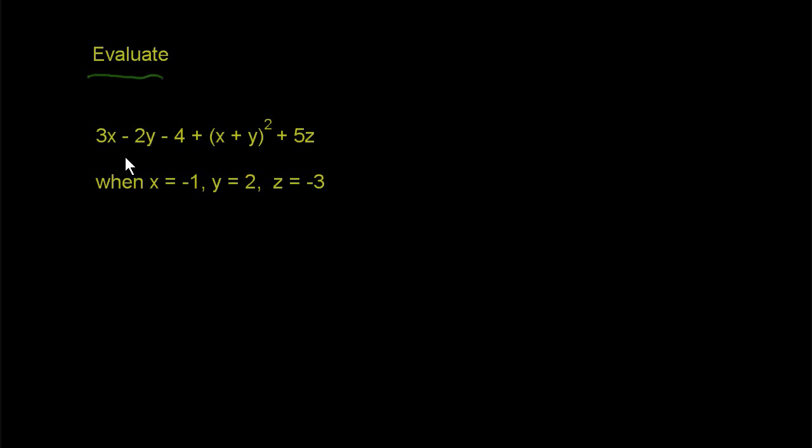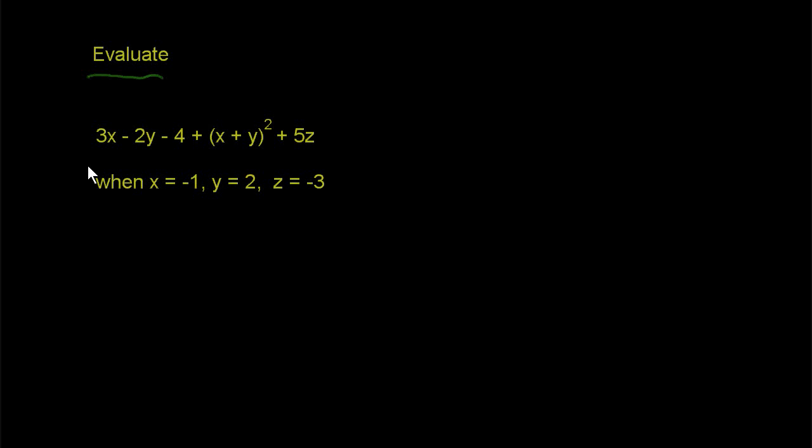And the first one reads 3x minus 2y minus 4 plus, in parentheses, x plus y squared plus 5z, when x equals -1, y equals 2, and z equals -3. Evaluate means plug in, so that's a hint. Go ahead and put it on pause and see what you get for this problem, just working it out on your own.